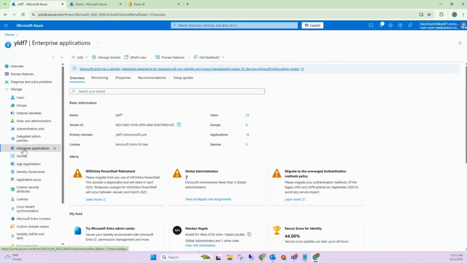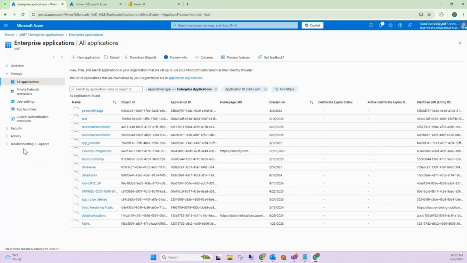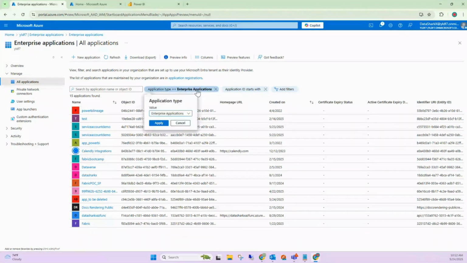Now, in enterprise applications, I get the list of all the applications present within the corresponding tenant. Those applications can be the app registrations that we created, or internal applications like managed identity. I'll come to Microsoft applications a little later.